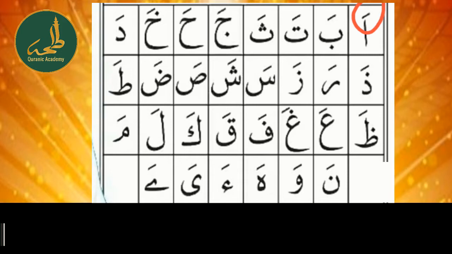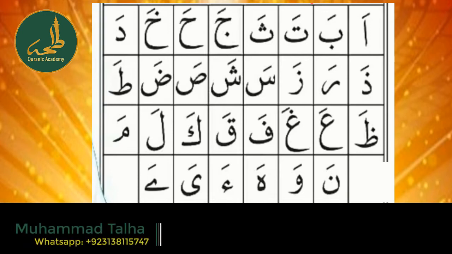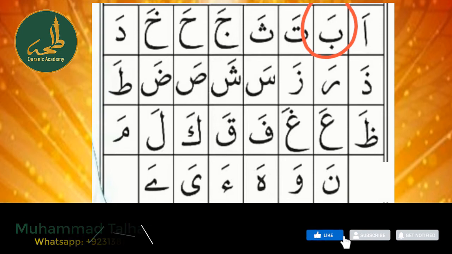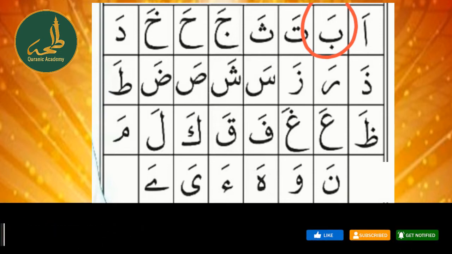The one thing we have to remember is that the sound of fatha is like "a". At the end of each letter, we have to say "a". Like I show you, this is ba zabar ba. We have to give a sound "a" at the end. Okay, so let's start this lesson.